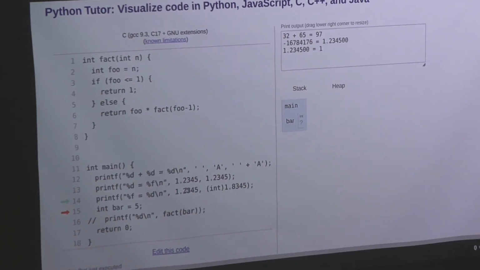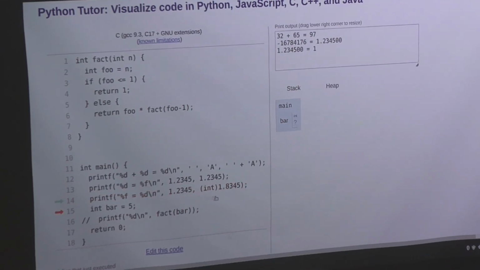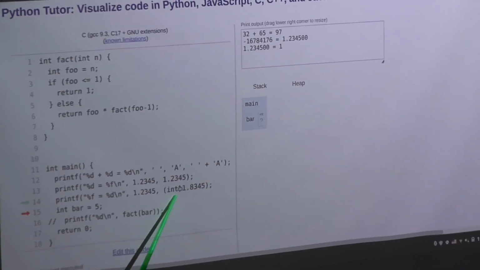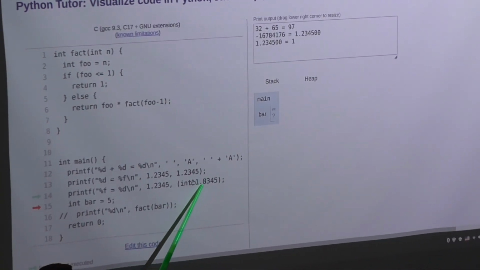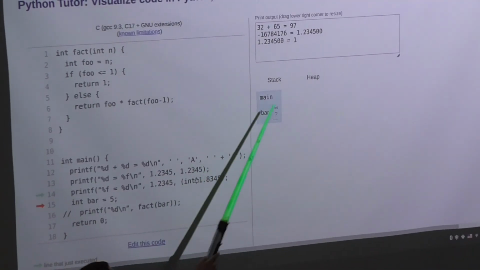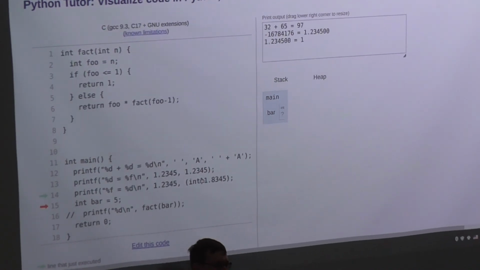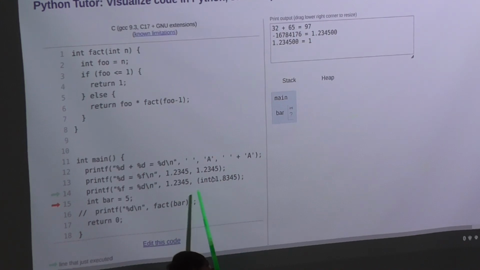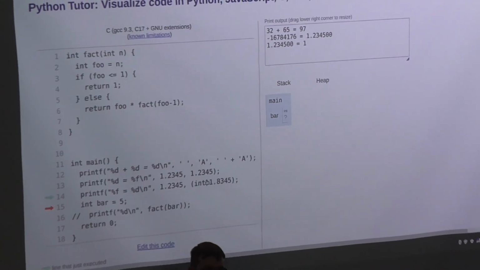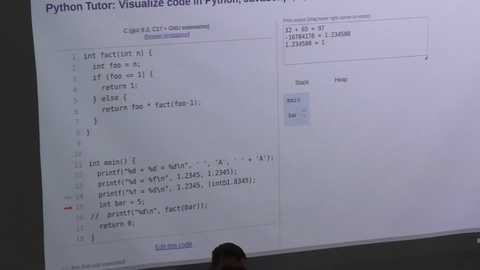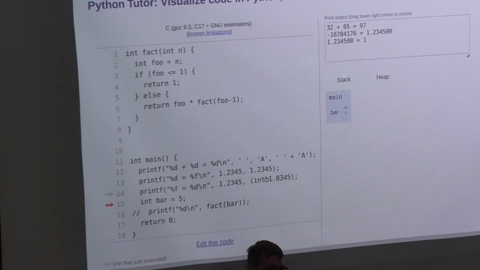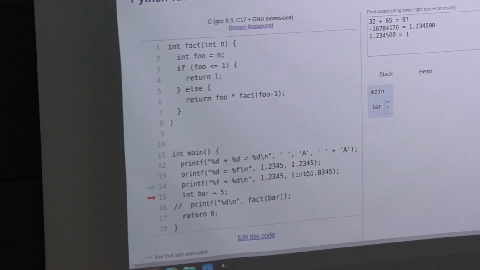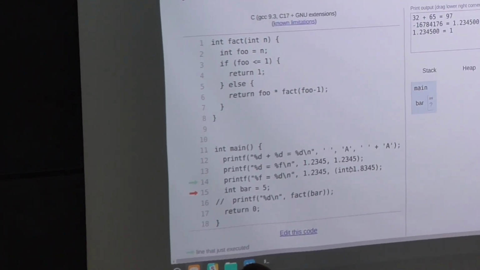Oh, it still says this one because I didn't change that one, but you'll note, I hope, if we cast as an integer 1.8345, the result is still 1. The conversion from floating point to integer via this function drops the fractional component rather than rounding it. Make sense? Any final questions?